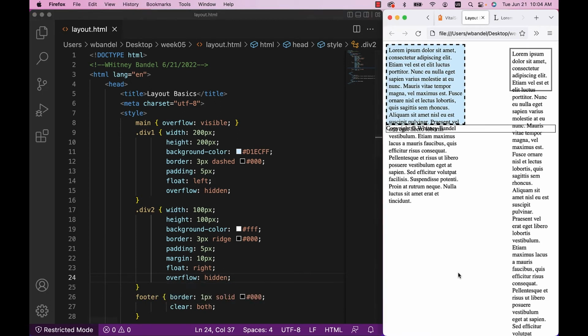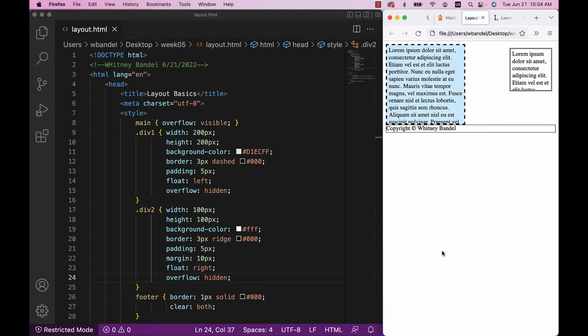This might be good for an image or something where you don't mind it being cropped, or maybe you have a blurb, maybe you have some articles and you're just giving a bit of a text description preview of what they could look at, and then you would know that you can click on it to see more. So maybe it doesn't really matter if it cuts off the content, but here you'll see that it is going to actually cut off the text.